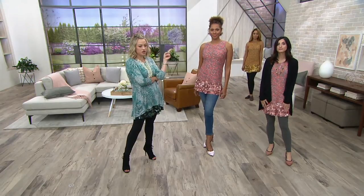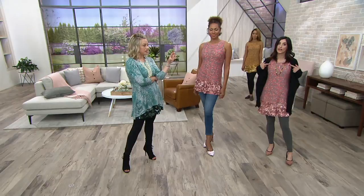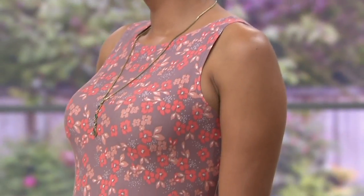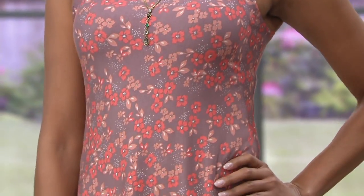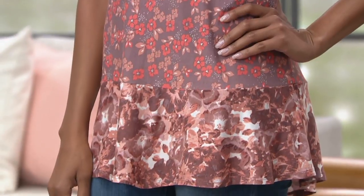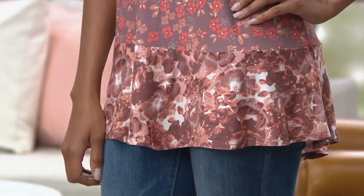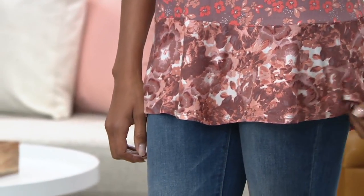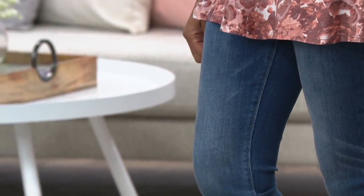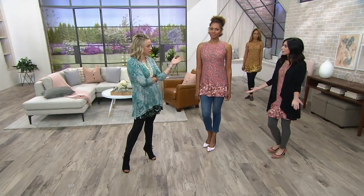Since she's wearing it on its own, I want to bring up the armholes, because that was something specific that some women had mentioned. If your closet is full of tanks where the armholes aren't right - the struggle is real, it's horrible. And it really means that pieces can't be as versatile. If you aren't wearing them alone, then you're really not getting as much value for your dollar.